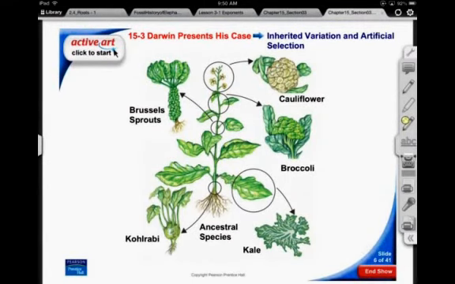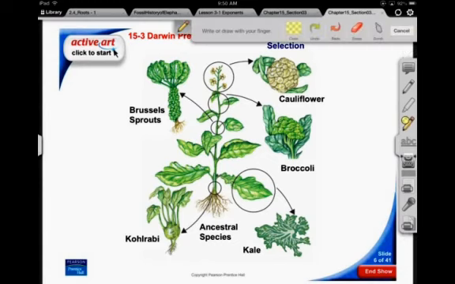Here's some plant breeding for you. When you look at the ancestral plant to, well, superfoods, all the things that you're supposed to eat at the dinner table, right? Cauliflower, broccoli, there's kale, right? Put that in muffins, that's good for you. Brussels sprouts. When you look at this ancestral plant, it's one that was bred and changed over time and became each of these different selections, these different varieties.